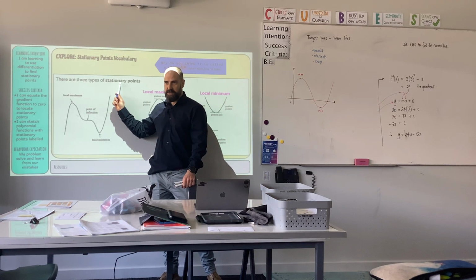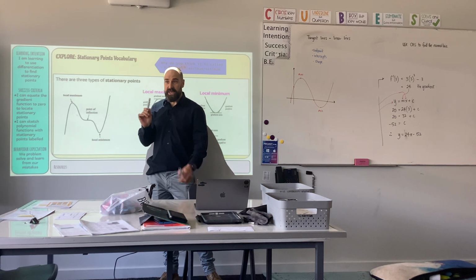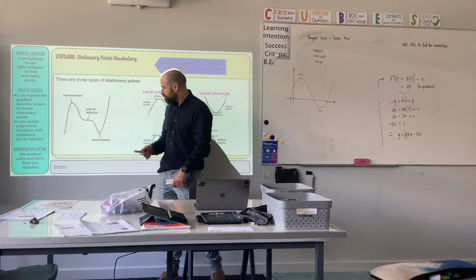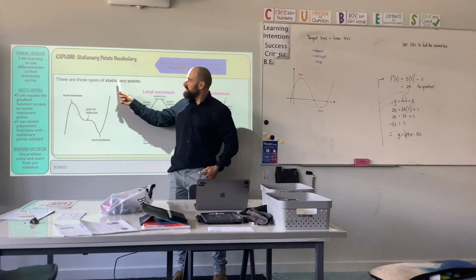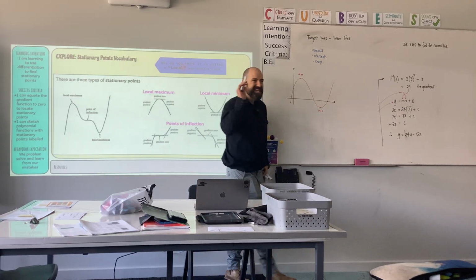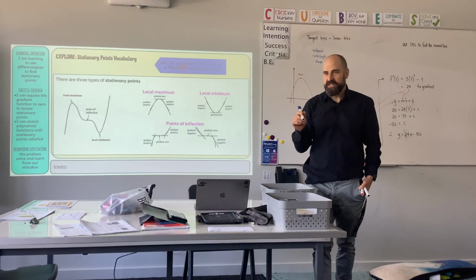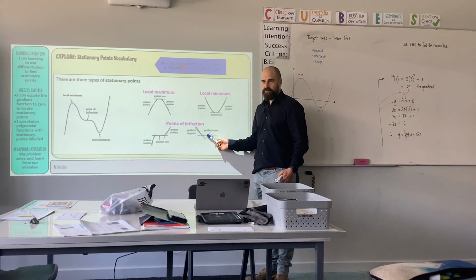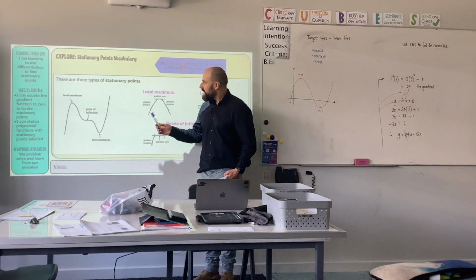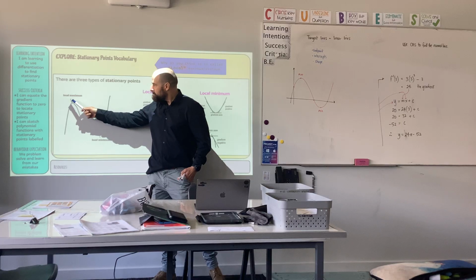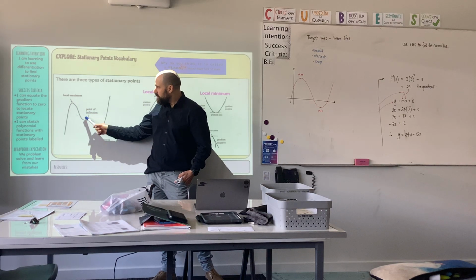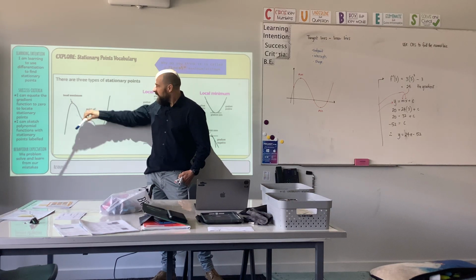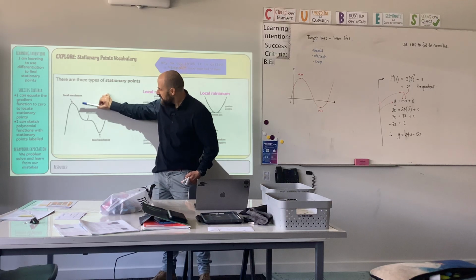Oh, is that like when there's multiple? When there's turning, we're going to look at those turning points, yeah. So we're going to actually use calculus to find exactly the coordinates of the turning points and the points of inflection. Is that when the gradient is 0? So that's how you work it out? That is exactly correct. So the way that we're going to find these maximums, minimums, and points of inflection is at all of these points, the gradient is equal to 0.